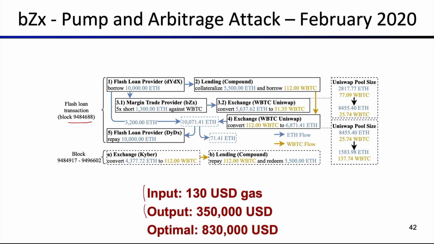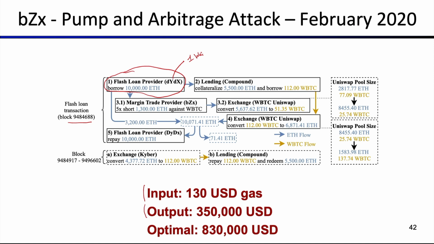We will not go into all the details of this attack. We will discuss a second attack in a bit, but just want to show you the general pattern of how a flash loan attack looks. In the first step, there's a flash loan, right? Here the adversary took a flash loan on the platform DYDX. The flash loan is actually more or less free there. It just costs one wei in fees to get this flash loan.